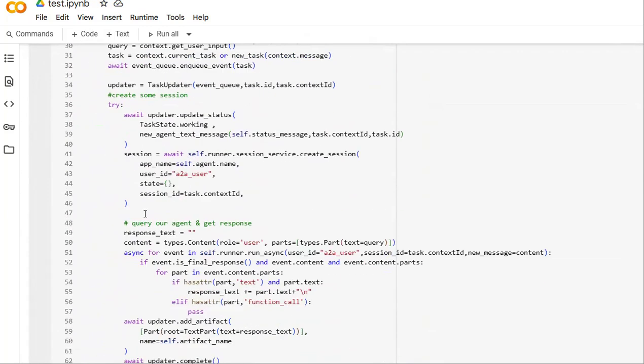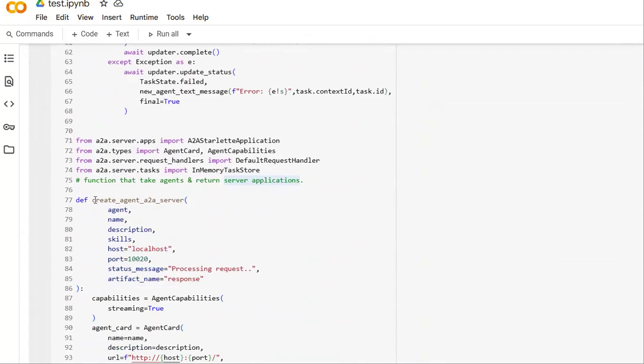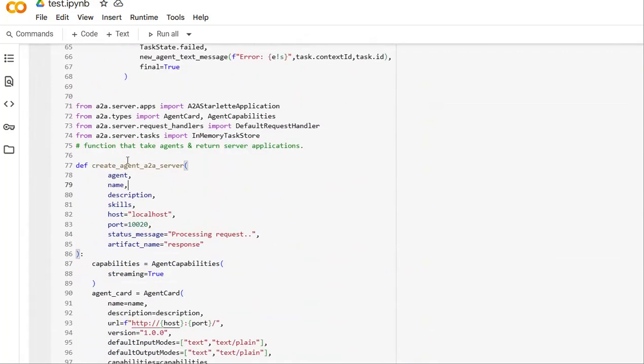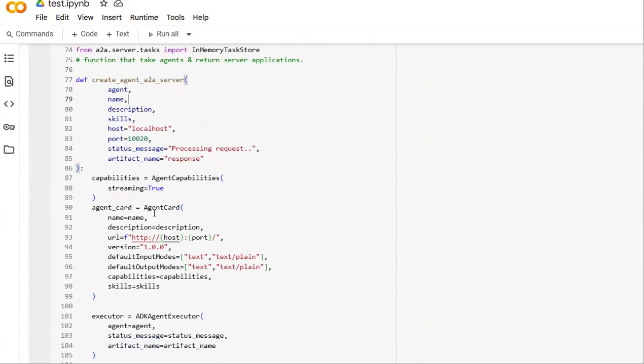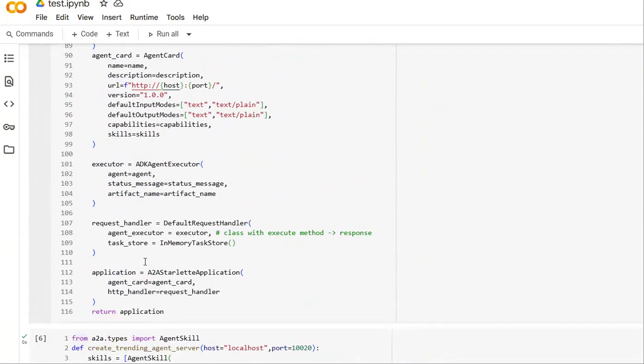We created this common create agent to agent server function, and we are making use of it to get the A2A Starlette application. For this, we provide the agent card as well as a handler.